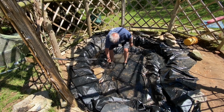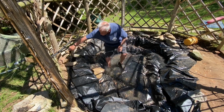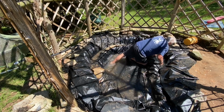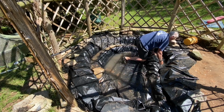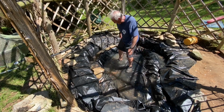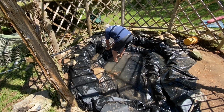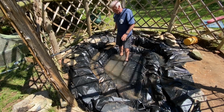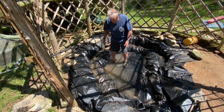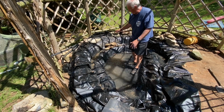Water's actually not that cold right now. But it is slippery. Oh. I can't waste big rocks like that because I'm going to be really close on having just enough rocks. That's the plan for the next couple of hours.